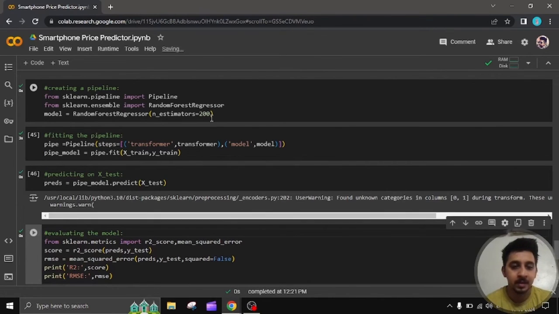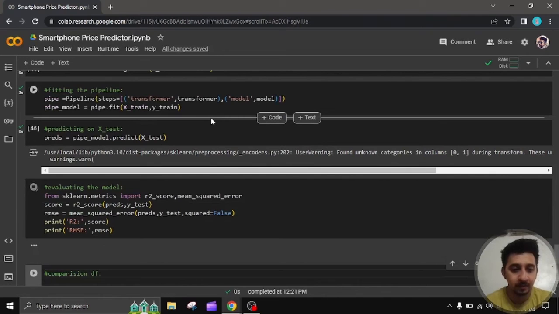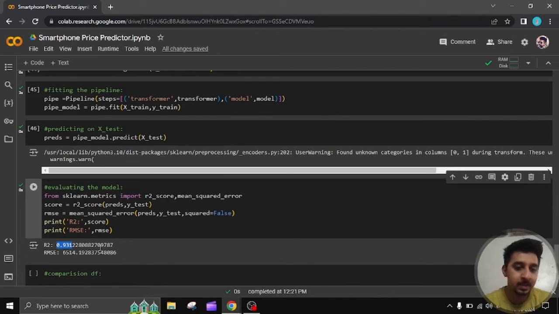So let's take out the predictions again and now if we see तो accuracy थोड़ा सा increase हो चुका है. As you can see पहले 92 था, अब 93 है. So this way you can just tweak those hyperparameters. You have a lot of hyperparameters in random forest. Play with that and आप ये accuracy nearly 97-99 तक आप pull कर सकते हो इसको.